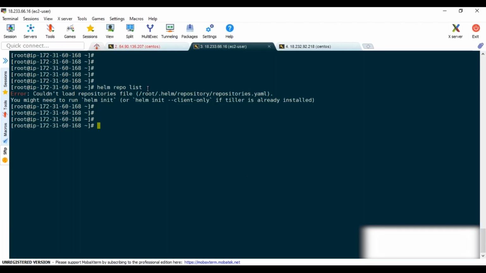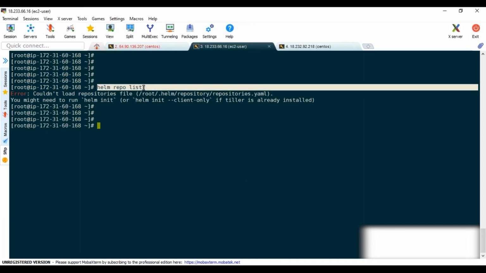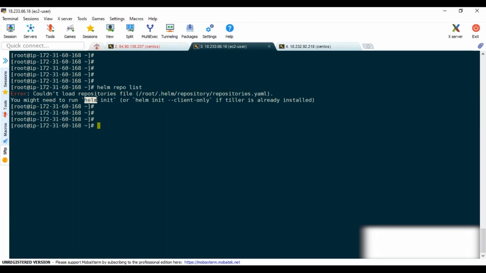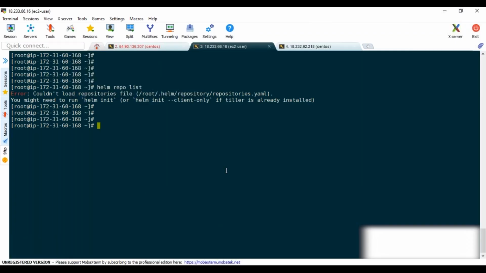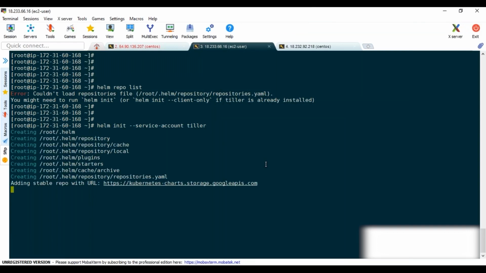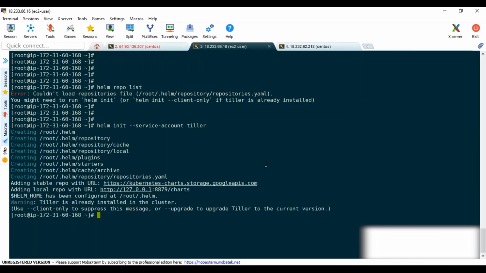So when I type helm repo list, it says I did not initialize it, so I need to initialize. I'll execute this final command. We'll see.